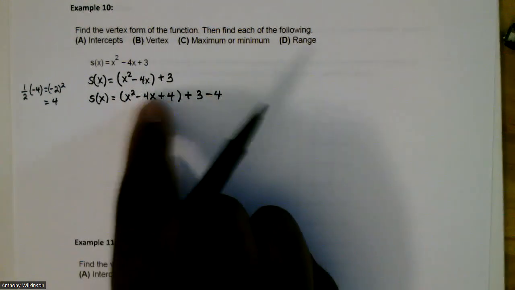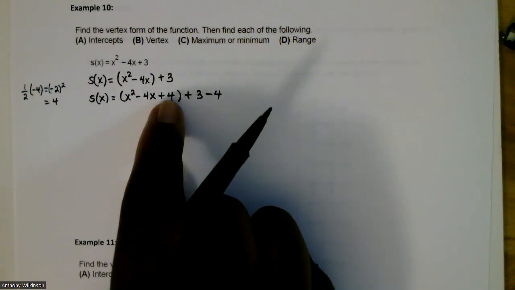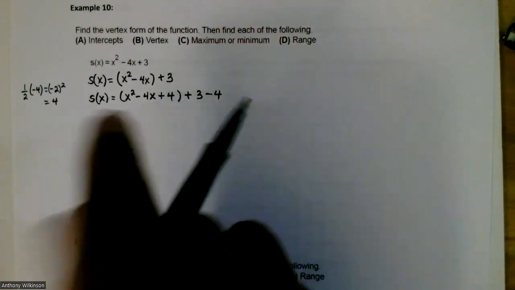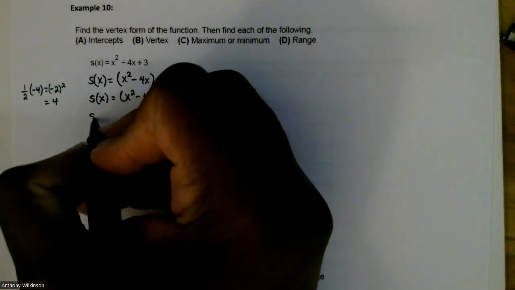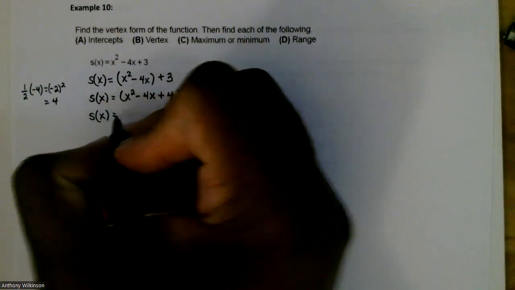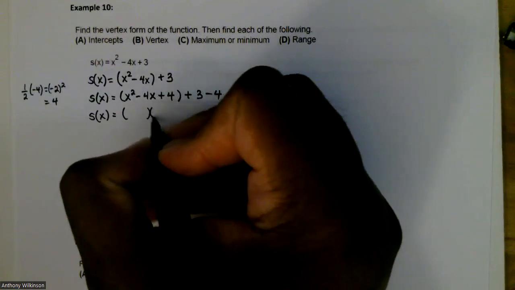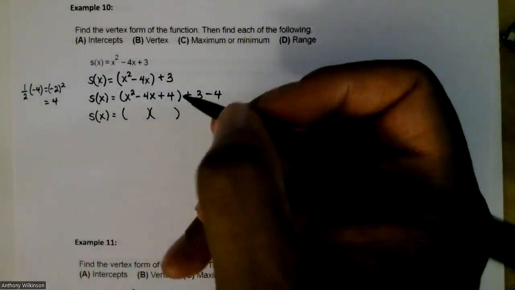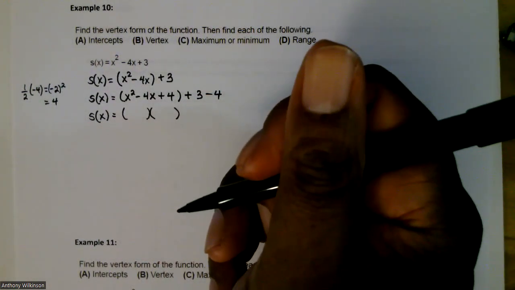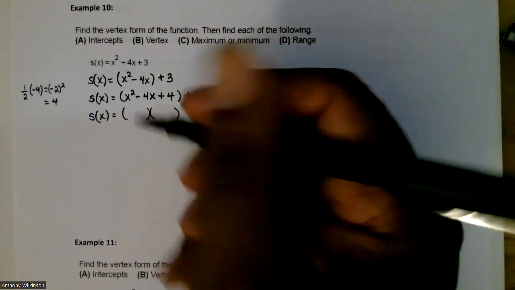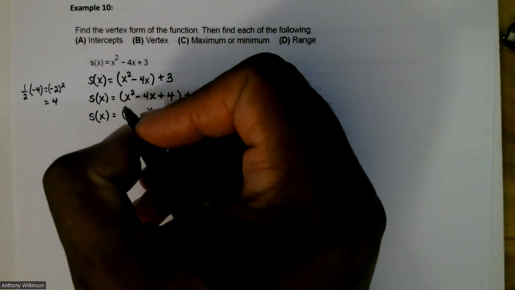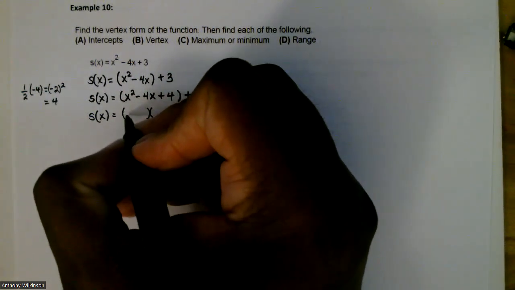Now, what's in parentheses will be what we call a perfect square trinomial, which I can factor into 2 binomials here. So I'm going to bring down s of x. That's going to equal to, and if I factor this out, and again, watch the videos for factoring under the college algebra resources that I have in the Getting Started module in Canvas.